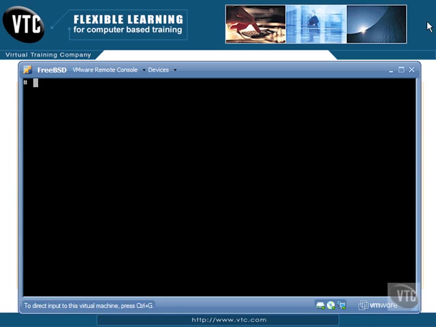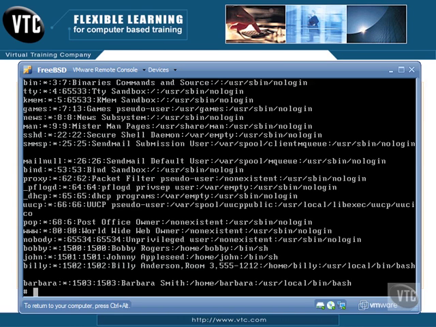We're in our FreeBSD virtual machine, and we're going to take a look at changing some different profile and user account options for users. One of the things we can look at is the VIPW command. If you like, you can just look at the /etc/passwd file by doing a cat or a less. Notice this doesn't change anything, it allows you to look only. And as you can see, there are some fairly complicated options in there.